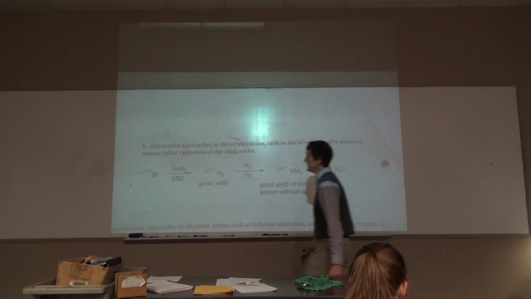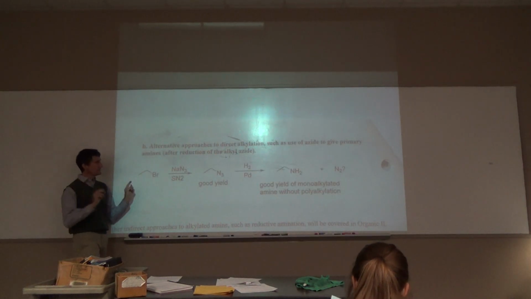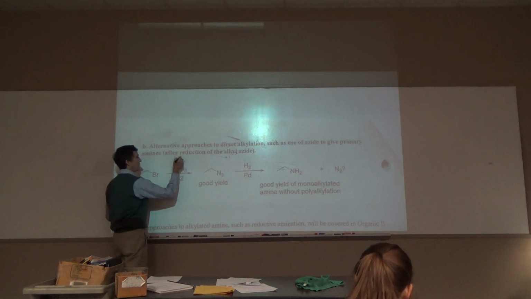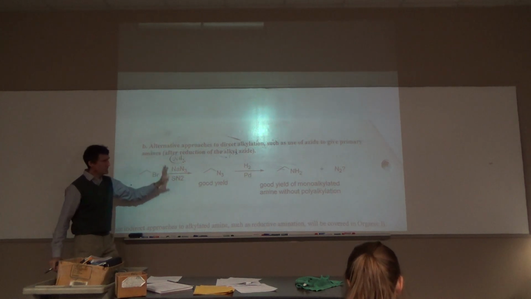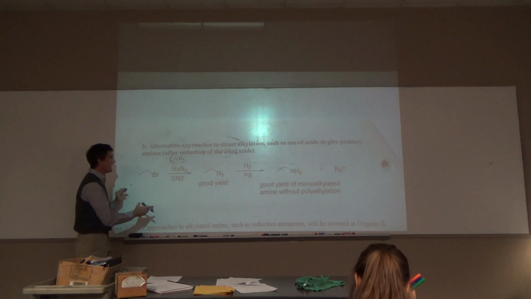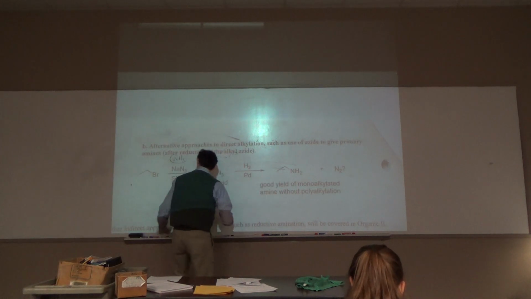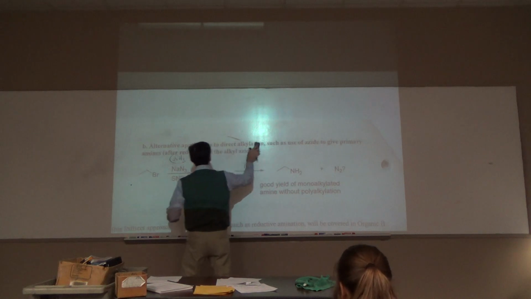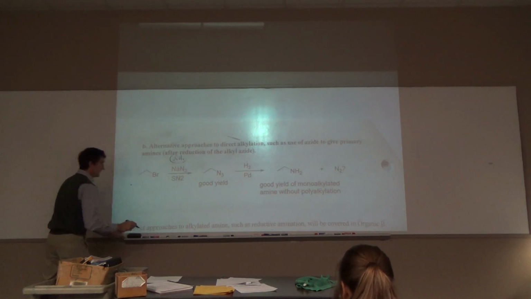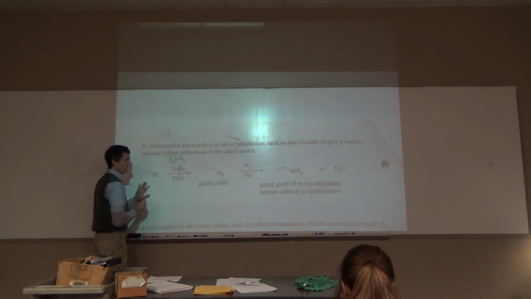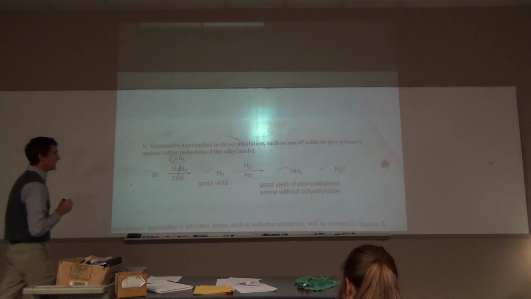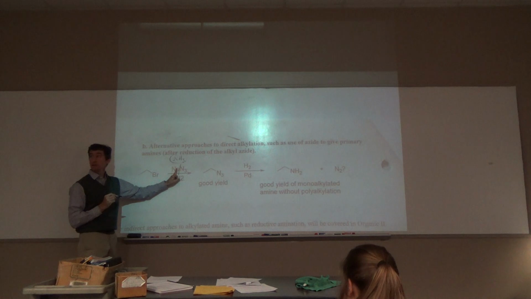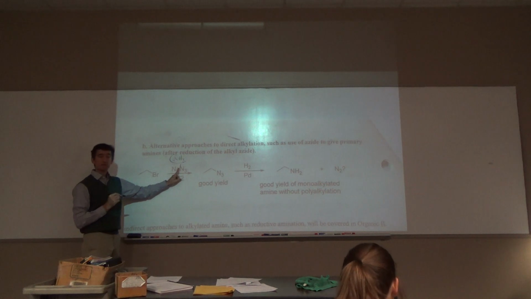One indirect way I'll show you here is using azide. In the previous example, we used ammonia as a nucleophile. Ammonia, good nucleophile. But we could get polyalkylation through what I showed you there. Another way to get the same product is through using azide. Azide, NaN3. What's the charge of N3? Anybody?